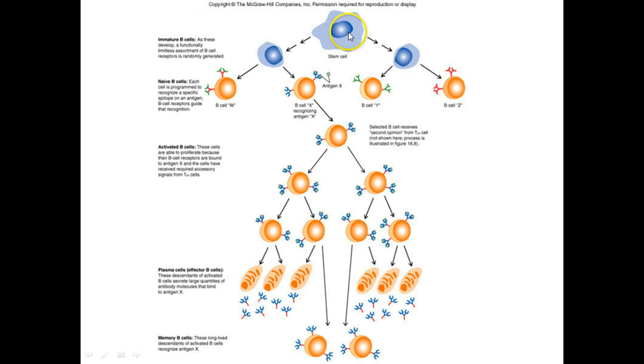Again, driving home the point that they come from those stem cells in your bone marrow. And each B cell, when it's born, is going to be unique. It's a cute little B cell baby. It has its very own antibody on its surface, denoted by different shapes and colors here, and even different letter designations to show that each B cell is unique when it's born. It isn't until it encounters antigen and is stimulated, if need be, by a helper T cell, that it's going to proliferate upon activation.